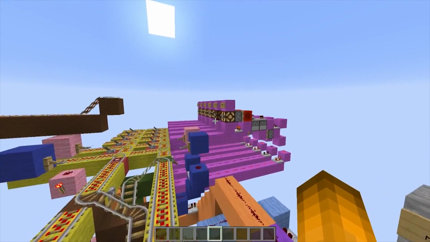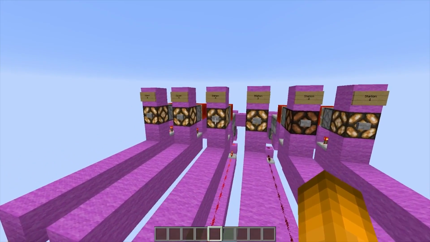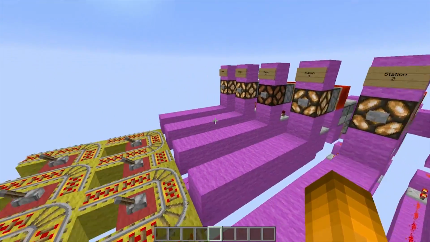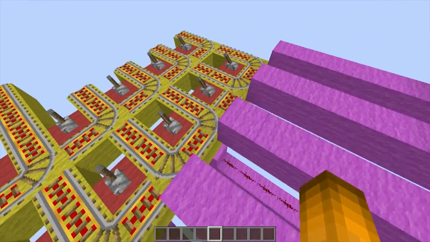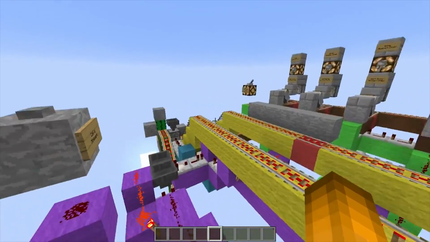So the first thing that we're going to want to do is obviously pick the station that we want to head to. So let's say we're going to pick Station 4 because why not? So there we go. Station 4 is now selected. You can see the little railway down there is now turned. So we can head inside.